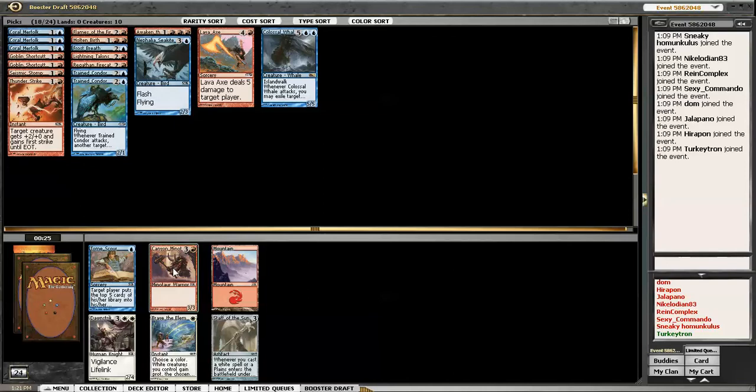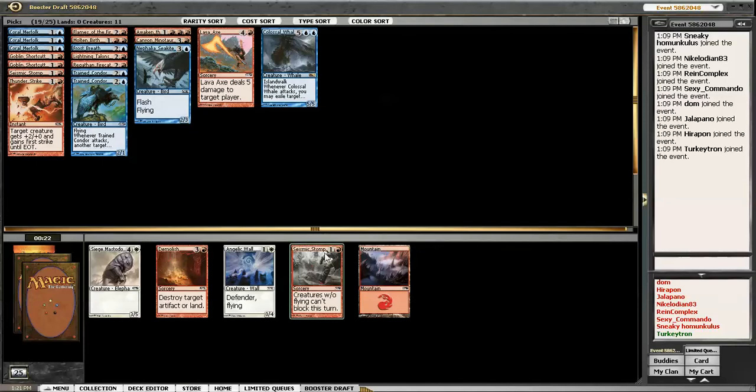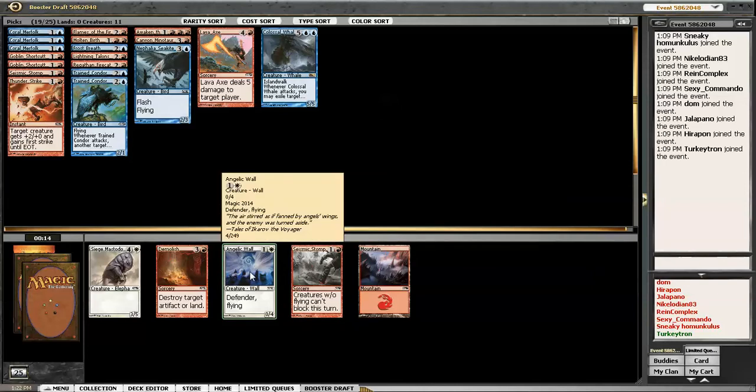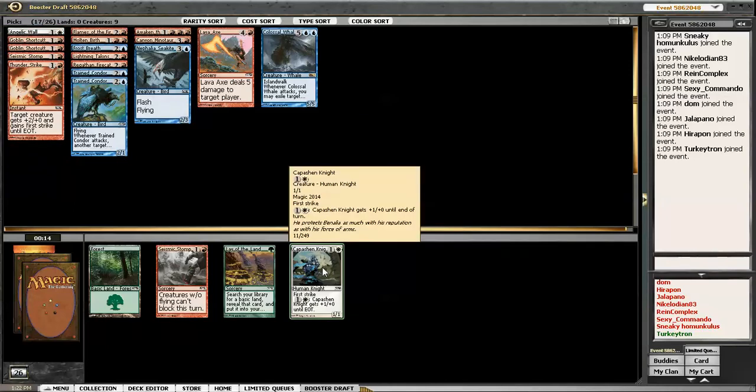And here we're gonna pick a Canyon Minotaur, maybe play it. We have a lot of playables already. Another Seismic Stomp, but I'm never gonna play two. Maybe just counter draft this Angelic Wall. Yeah, I'm just never gonna play two Seismic Stomp, not in a million years. We get the second one anyways, but Carpathian Knight actually stops the whole deck.